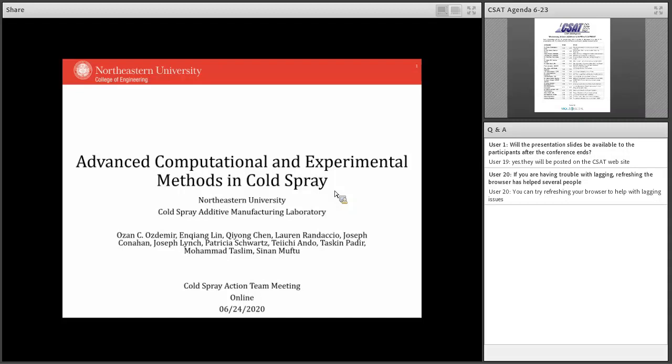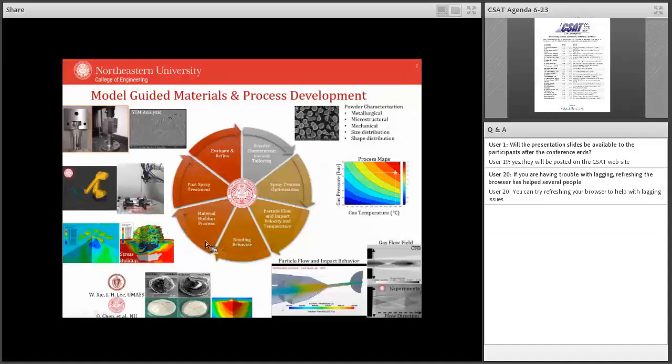At Northeastern University, we have a wide range of expertise in powder metallurgy, material science, solid mechanics, thermal fluids, robotics, and machine learning. To gain a complete understanding of the final product, we use experiments and models in conjunction to understand the physics. Let me see. I don't think you guys have seen that. Okay, here we go. To understand the physics at different scales every step of the way in the process. So this procedure helps us evaluate and refine the process to develop new equipment, optimize spray procedures, develop new materials, and qualify cold spray procedures as well. We work closely with our partners in academia and government and industry to strengthen this approach.